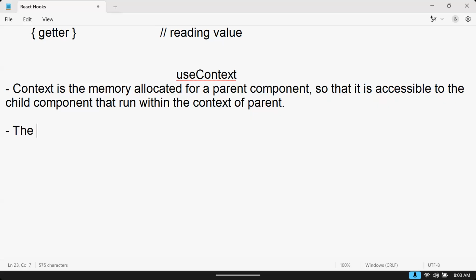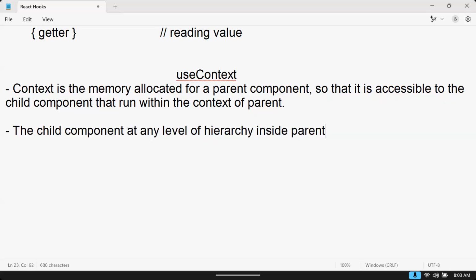The child component at any level of hierarchy inside the parent can access the context.